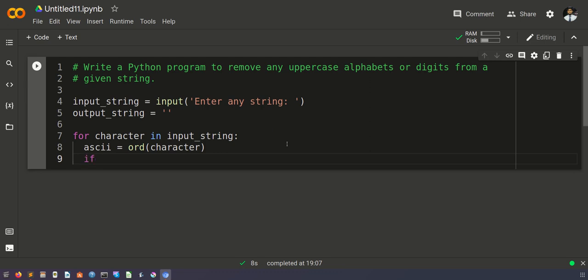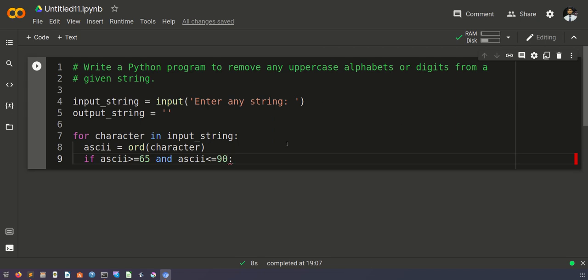Now it will be easier for me to check whether ascii is greater than or equal to 65 and ascii is less than or equal to 90. Why 90?